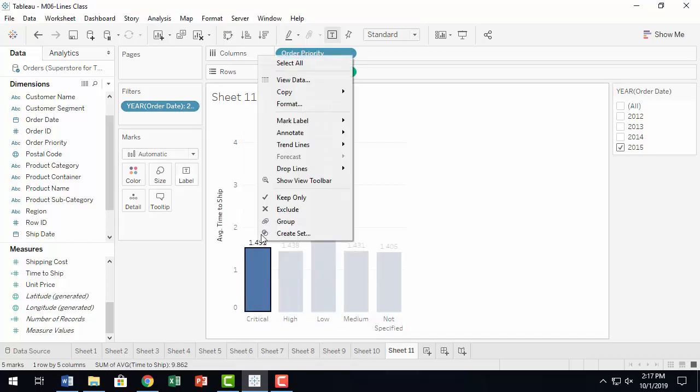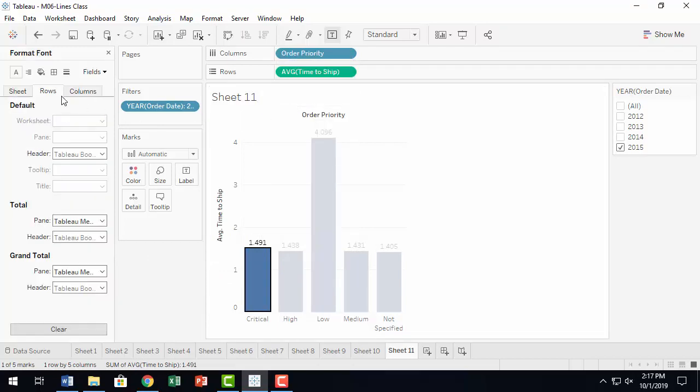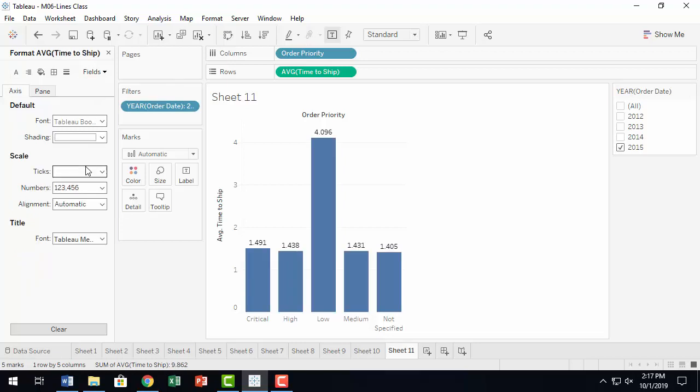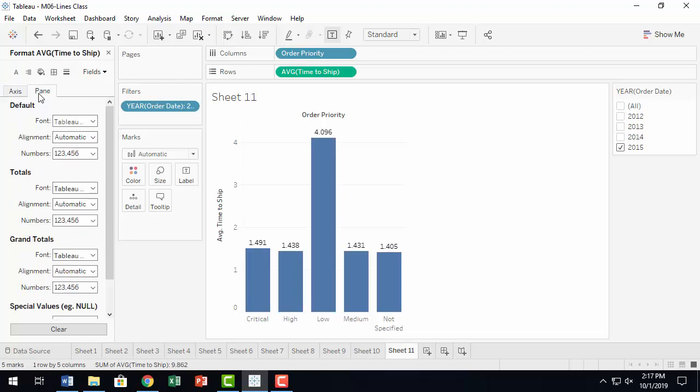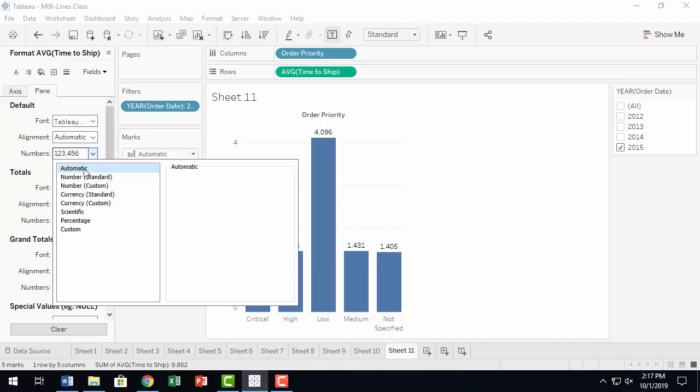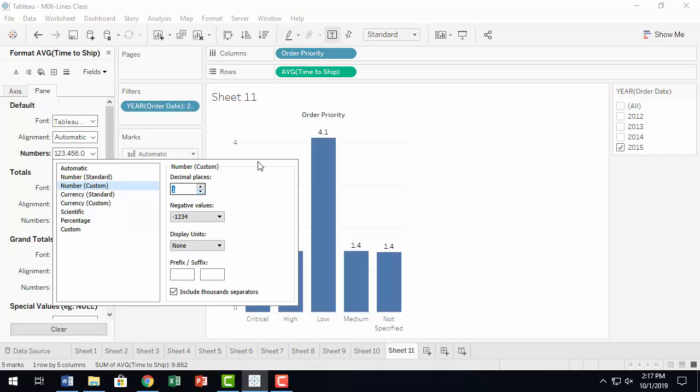Okay, so label needs to be formatted. It's time to ship. Pane. So let's see. Maybe 1 decimal place is sufficient. So we can put a suffix.